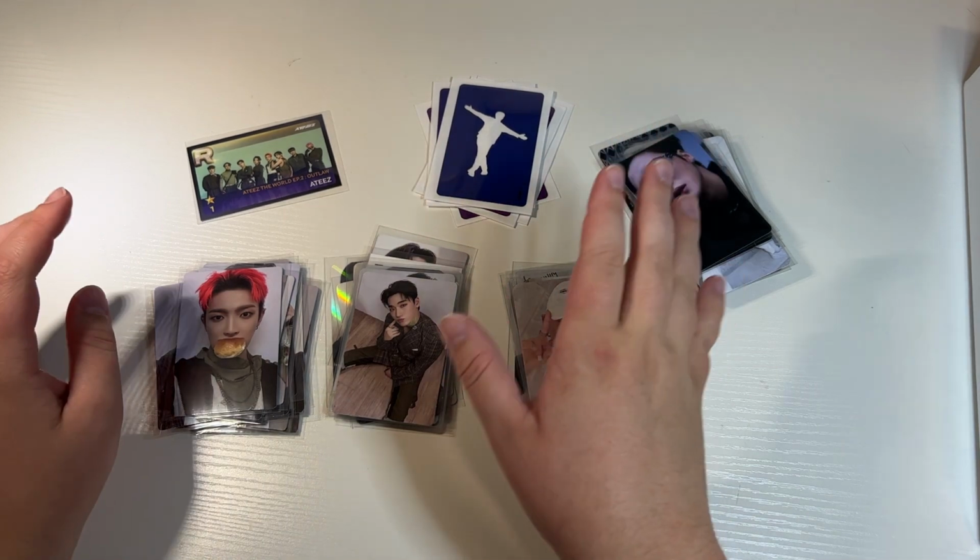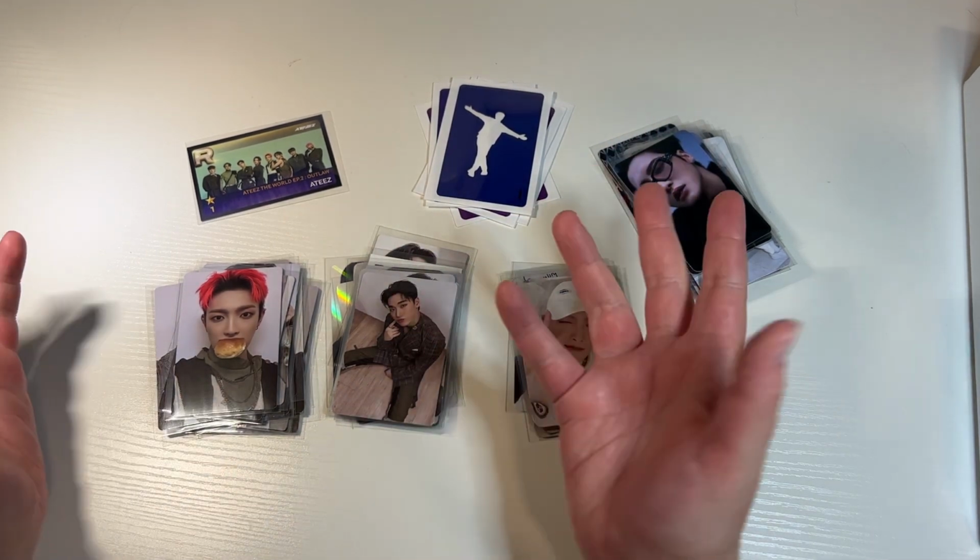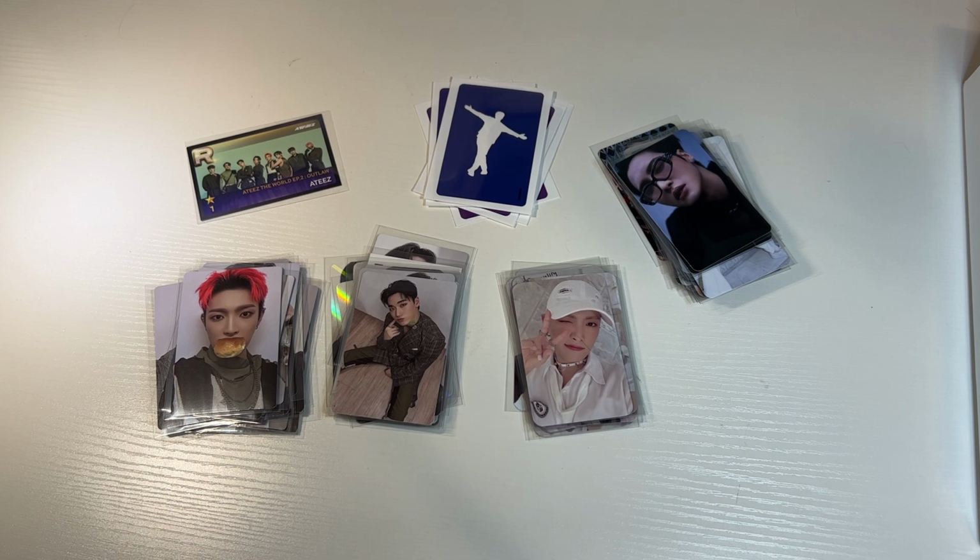I guess, prefacing this, it's not technically all the cards. I still have a couple of things coming from the group order manager that I joined with on Instagram. So this will just be a sorting video for what I have right now, and then those will be sorted in the future in an actual full everyone sorting video.